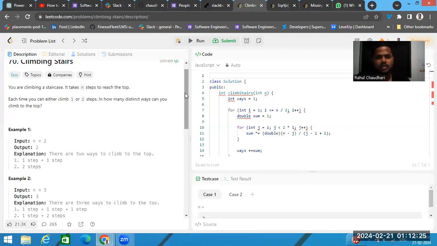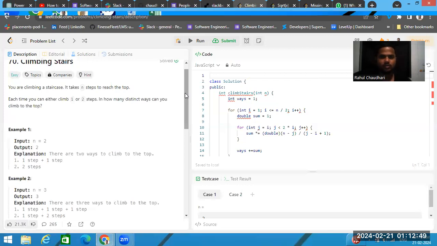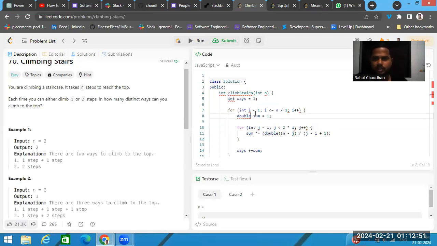First, you can do one step 2 times, and second, you can do 2 steps at once. So there are 2 possibilities. The solution becomes 2 possibilities, right?